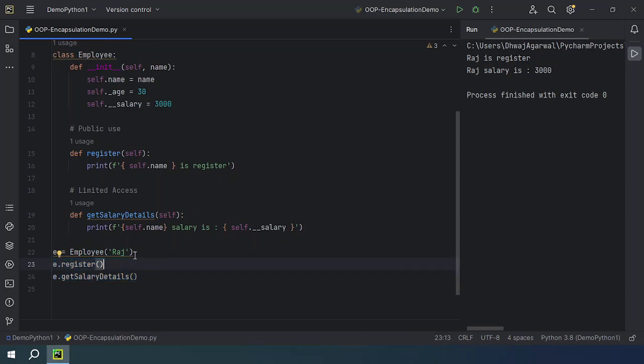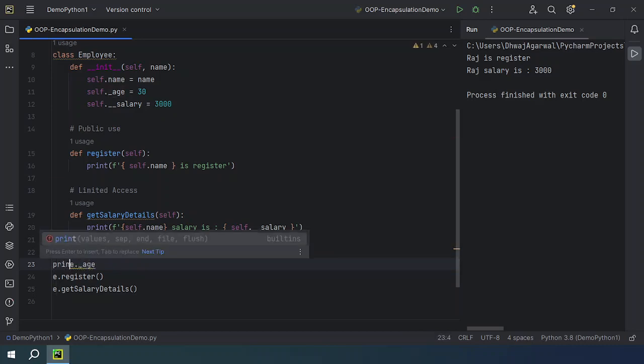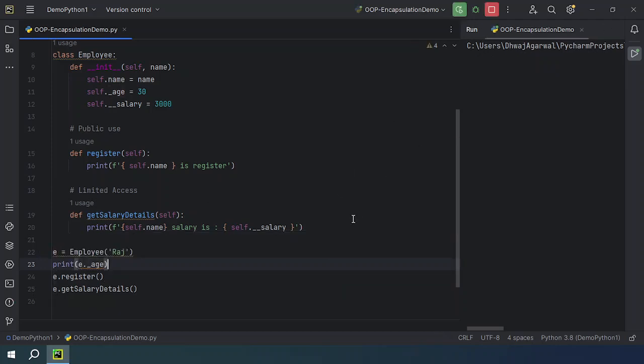Let's say if you want to access the private variable, like salary, outside the class, you cannot achieve it. Salary, you see, is not accessible while age is accessible. If you print it, it will be printed.